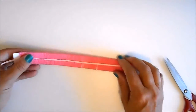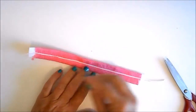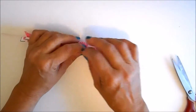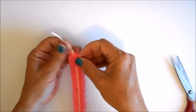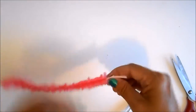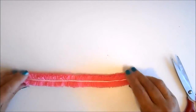It's a 1/8 inch wide ribbon, and now I'm going to fold up the cardstock along the edges, and this is just so I can get the scissors tip in under the yarn. Then I'll take the scissors, stick it in underneath the yarn, and cut down the edge. I've cut the yarn down both edges, and now I'm going to tear out the cardstock. And it tears out really easy. I do that to both sides. Now we have some fringe to sew on the mittens.